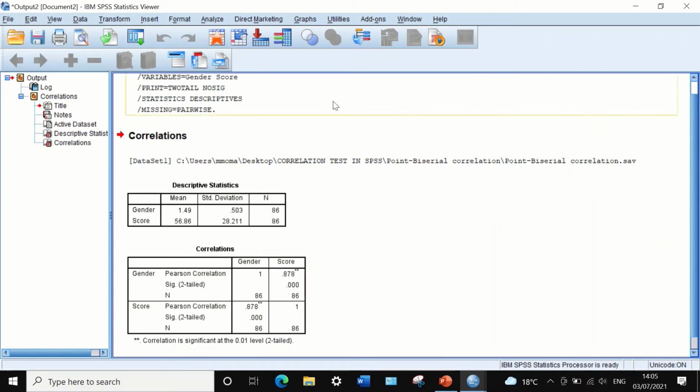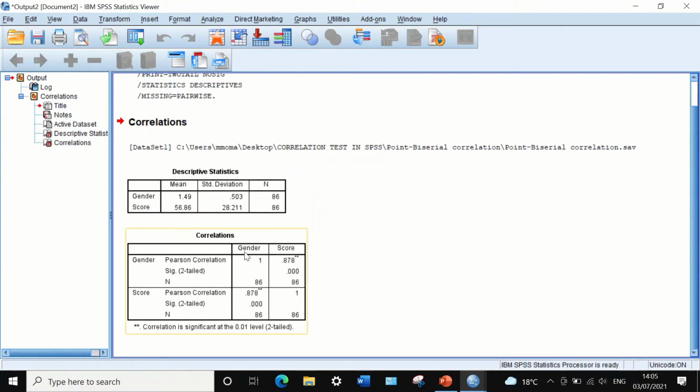here in this output of SPSS, we have two tables. The first one is descriptive, showing the mean of the scores and the number of cases. As we can see here, 86 cases. The second table is the correlation coefficient, correlating the data of the gender with the score.